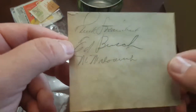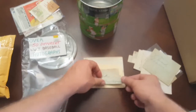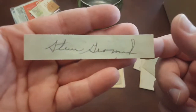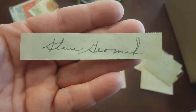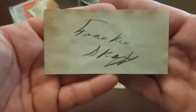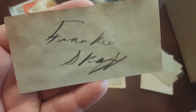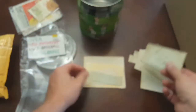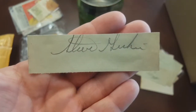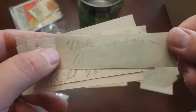But this is just a really neat collection. And I thought it was kind of a little baby gold mine. Not necessarily for money, but for nostalgia. It's just cool. Sorry, I'm trying to get my camera to focus. Every time I put my fingers away, it tries looking at whatever's behind it. Here's another one. Frankie... I don't even know. Frankie something. I just thought this was really, really cool, and I thought it'd be a neat thing to have. And just want to share it with you guys.